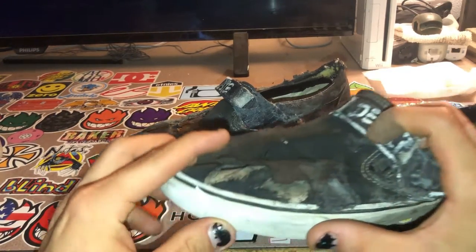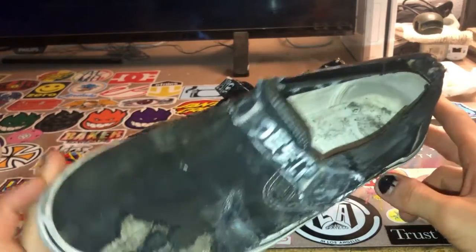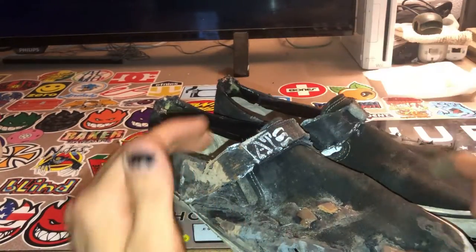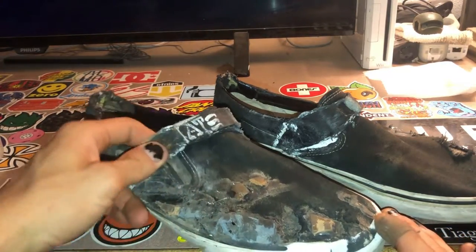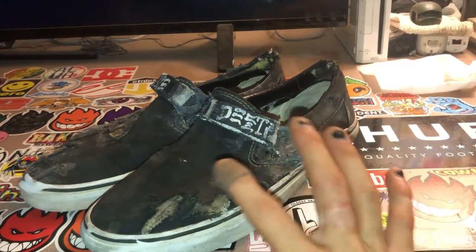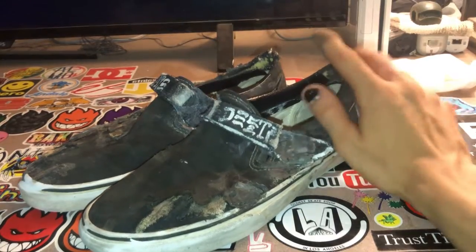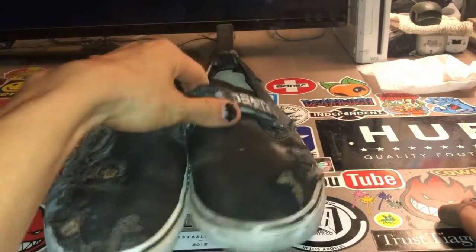As you can see you could even stick your finger in the inside of the shoe — it's really bad. Even the bottoms are falling apart. The shoe has lasted me about 2 weeks before it started doing this. What we're going to do is secure the whole area with shoe goo, add a suede layer on top, then paint everything. We're also going to put shoe goo and suede in the heel area and take care of all the ripped spots.